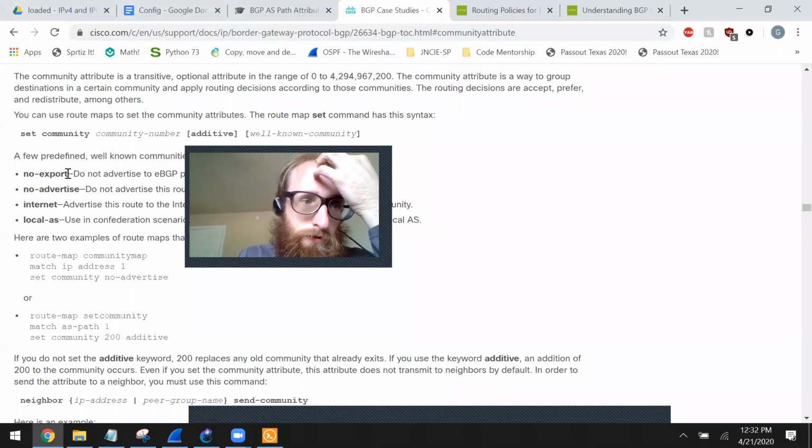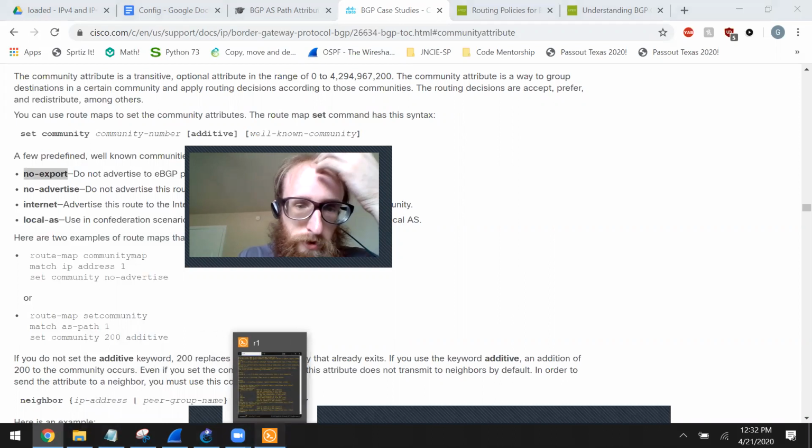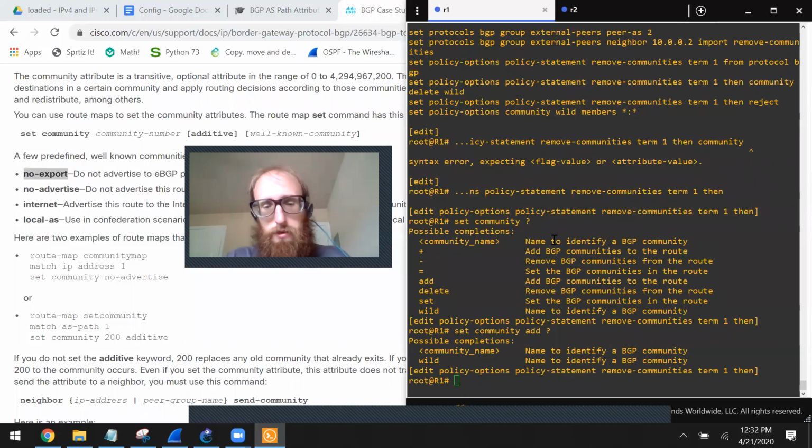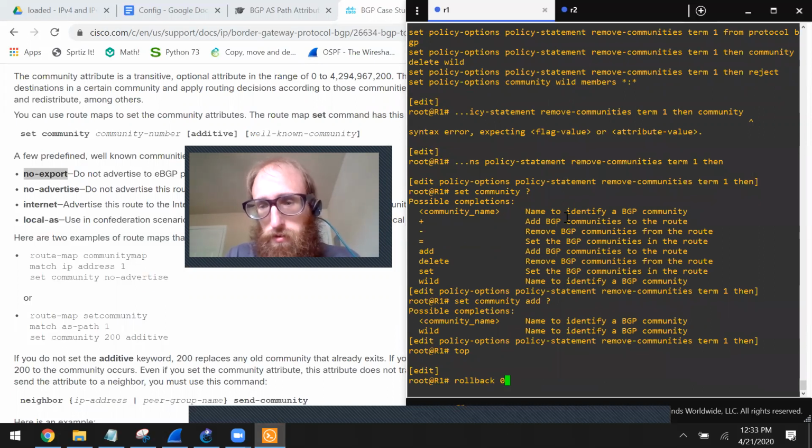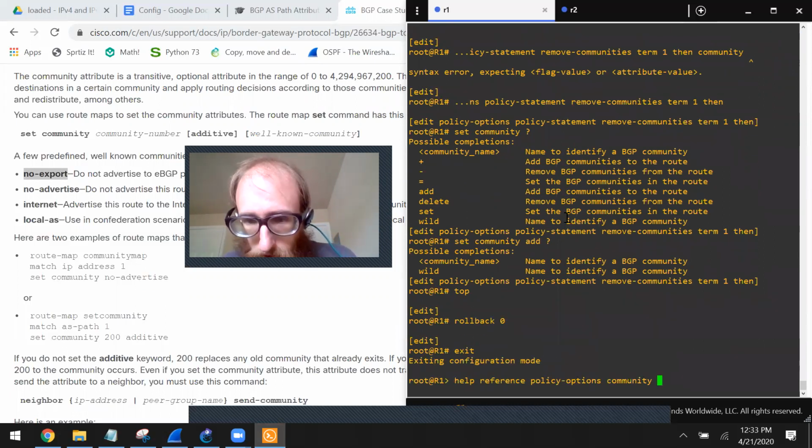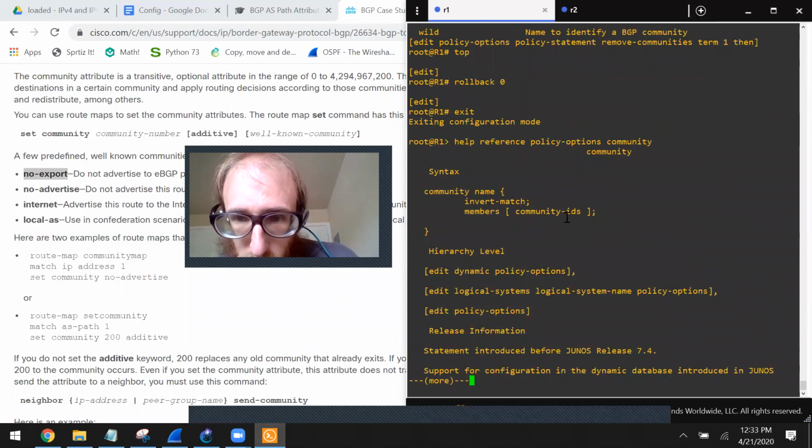I'm not sure if these are going to be predefined on a Juniper the same way they are on a Cisco. So just going to go top, roll back 0, exit, and take a look at that help doc again and see where it was talking about.